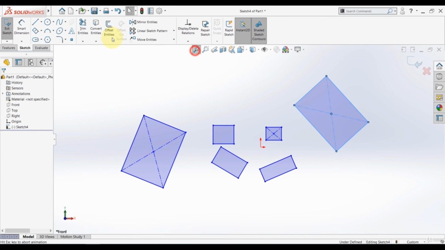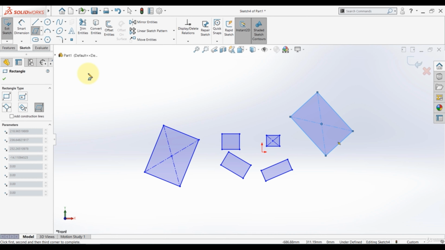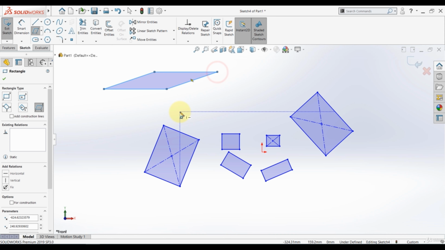The last type we have here is parallelogram. Now, as you can see, all the angles we have are 90s. So, it's not the case when sketching a parallelogram. Here, first click, second one, then you can move the mouse and you can have different angle. We have 2 horizontal lines.